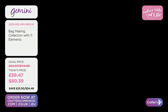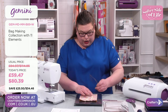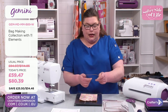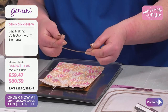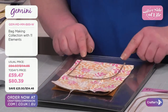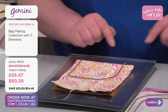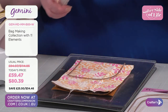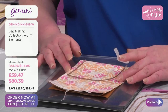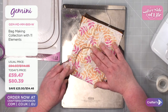If you're not sure which is the right piece on your packaging, go into your package and it names it and tells you which one it is, okay? So I'm just putting this on here and the open end of that die goes over the fold, okay? And this is my top tip, if you don't already do it when you're cutting dies: stick them down because you don't want them to move and you don't want to waste that gorgeous fabric.